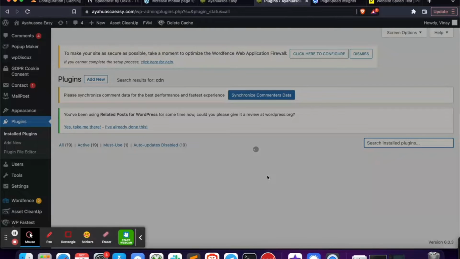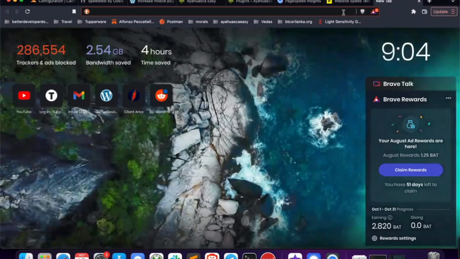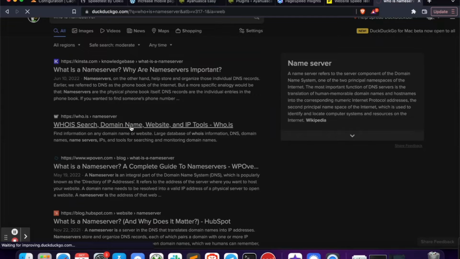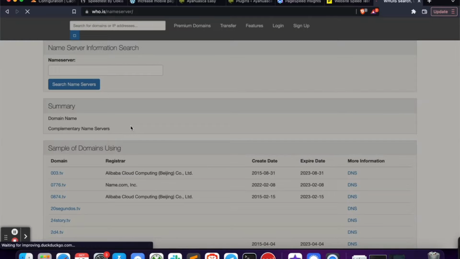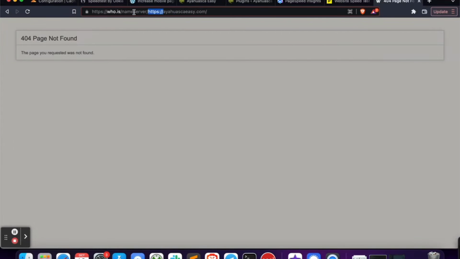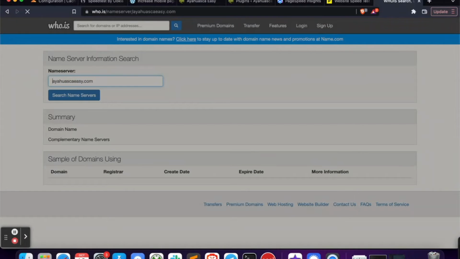The other thing we could do is to check the name servers with Whois, and that would also tell us where the name servers are for this particular site, and if the name servers are that of Cloudflare, then we know that the CDN is in fact working.